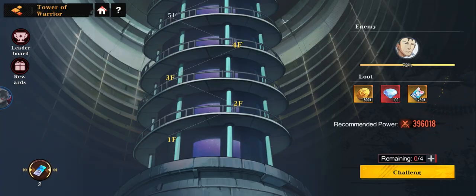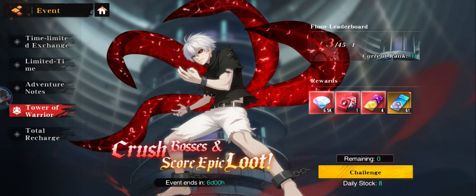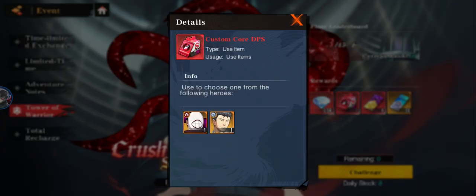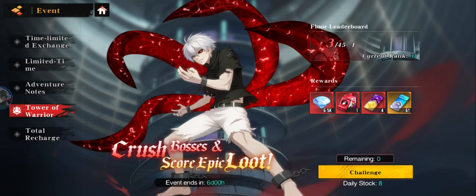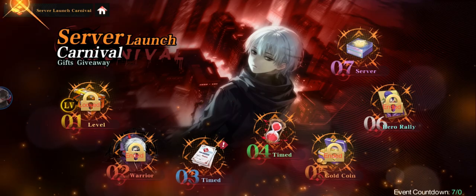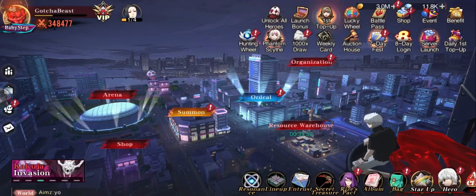It looks like it's the Tower of Warrior, so it's just going to continuously go up and you get 4 challenges a day. But there's a total of 6.5k diamonds in this event. And then you can get either this guy or the other guy. Now, this Noro's not that good, at least according to the only other guy I've seen covering this game on YouTube. Honestly, in my opinion, though, this Nora is pretty good, because you can get dupes of him.